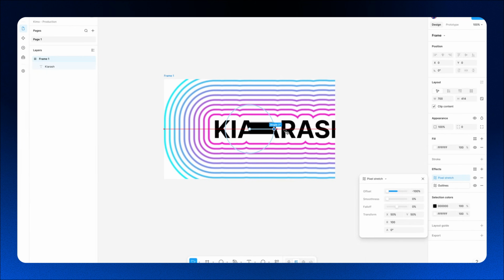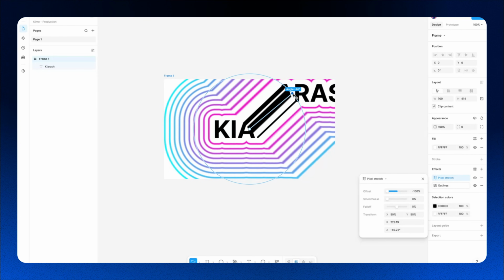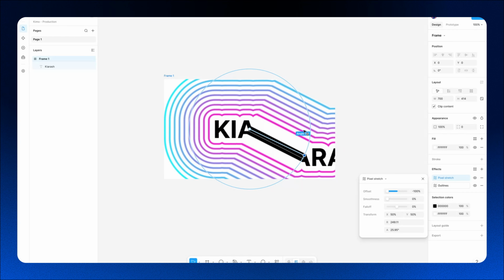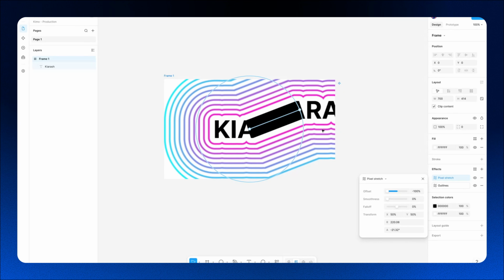Okay, you can see that you can stretch a specific part of your design between 2 points, which is again very cool. Especially, I mean, in this case we don't have a nice example, but if we have a special image that we want to stretch one part of it, this effect is going to be very helpful. But the cool thing is that you can add multiple effects on top of each other.